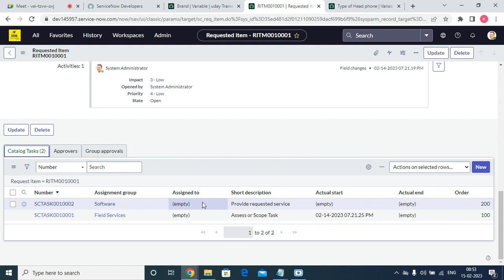So this is the one. Anything else? Any questions on the same topic? Okay. So I hope you guys understood. So the next step is, tomorrow we will discuss how we can add a workflow, approvals and other stuff for the same thing. So kindly note down the task for today.